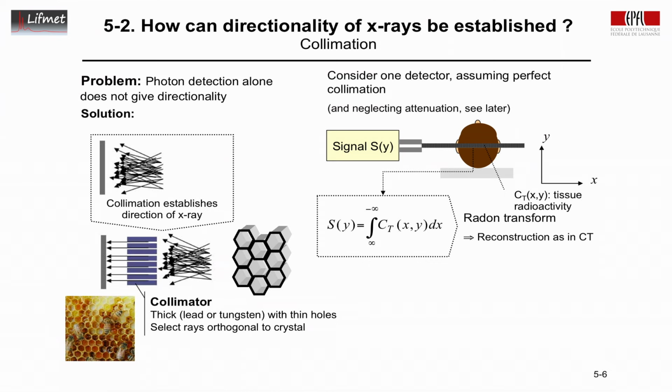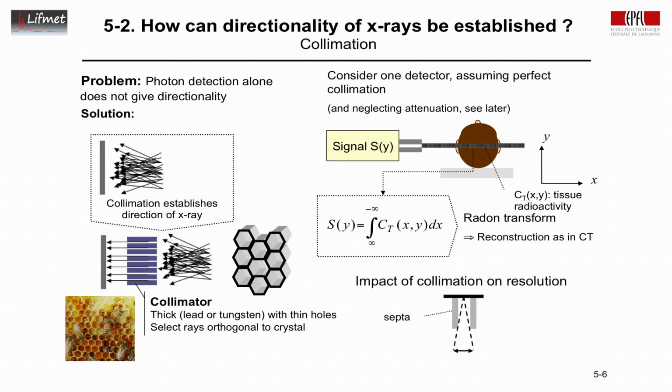So now the good news is, if we know that the signal is described by a radon transform, we've already established last week the process by which an image can be reconstructed once we have it collected as radon transforms, and that is back projection. So the reconstruction can be done exactly as in computed tomography. So for us, there is no need to introduce a new algorithm for image reconstruction in emission computed tomography.